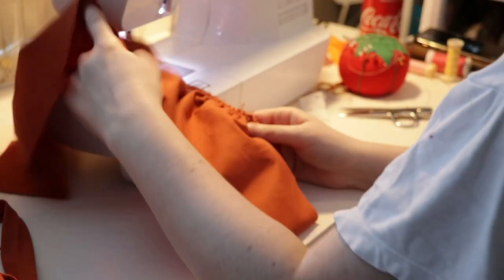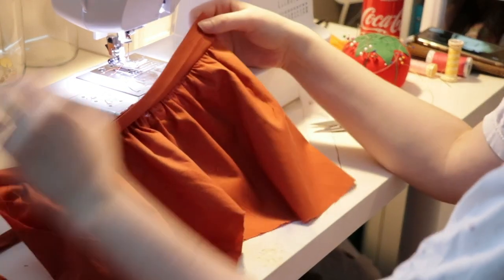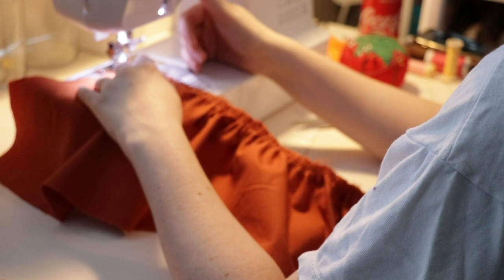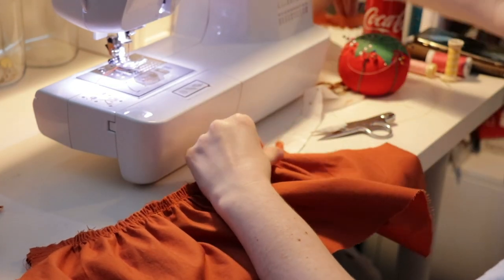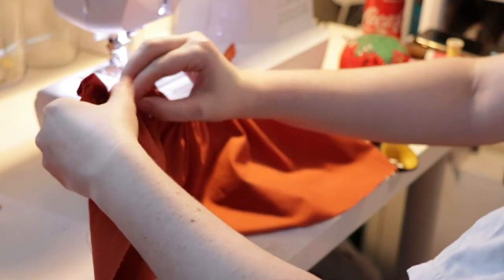I mean, you really can't ever baste too much. It's a good habit to get into. That is looking really good. So, just gonna check this out, make sure it looks good before I stitch it. Now, I'm going to fold this over. Actually, first I'm gonna trim. Okay, now I'm going to fold this over.